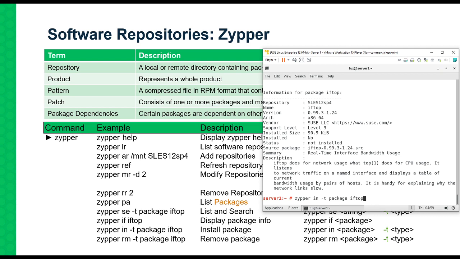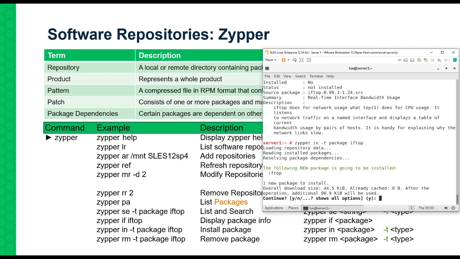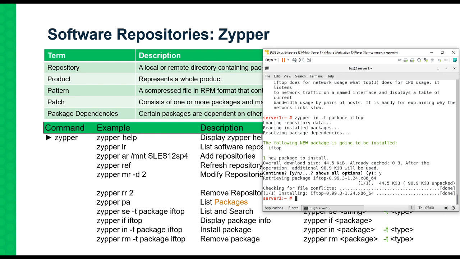Alright, so I'm just going to give you a little time to catch up. So this will now install our package, and it will tell you if there's one package to be installed, and are you certain you want to continue. It will give us some information on the space it will utilize, and we go yes, or you could just have hit enter because the Y was already our default option. But I'll put yes and enter, and that will install our package.